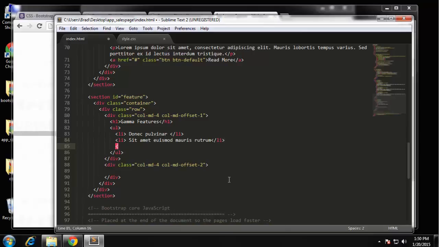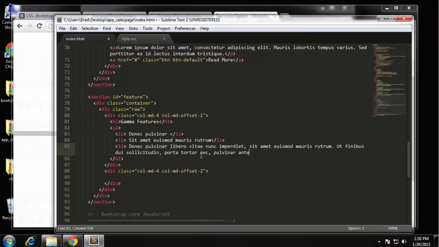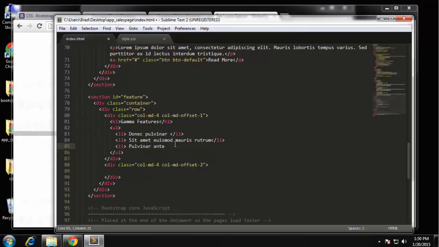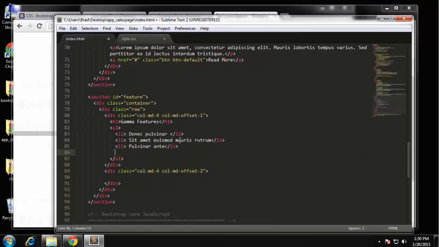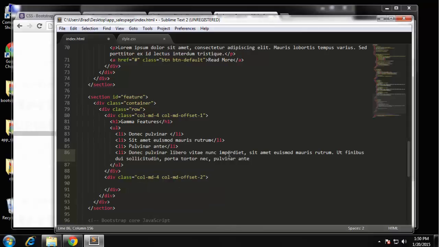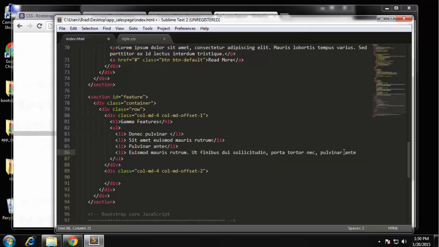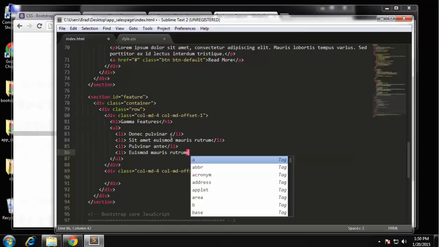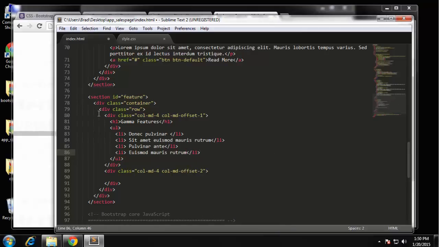You could just write link 1, link 2, link 3, but I think this just looks a little better. Let's see. Alright, so that's fine for now. So we have our unordered list. Let's just take a look at it, see what it looks like.